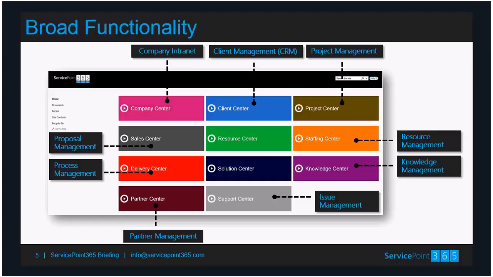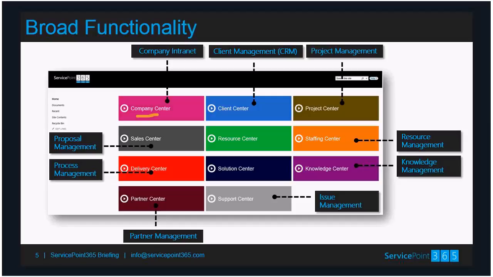So we have an area set up for company intranet, which is normally what you would use something like Company Center for. And this is where each department can have their own unique area or workspace, is what we call them. You can have common company calendars and common documents that everybody can access. And so that center, the company center, is really aligned towards providing the company intranet type of needs.